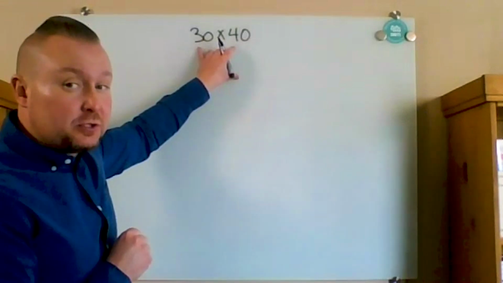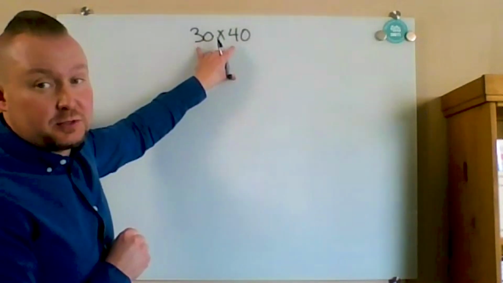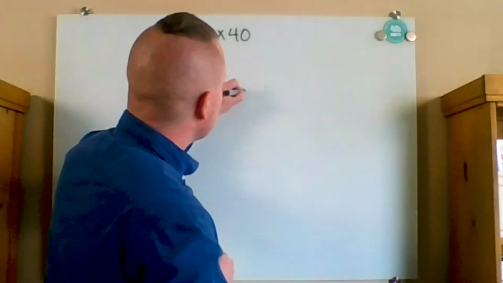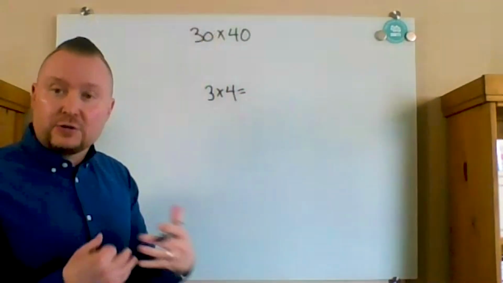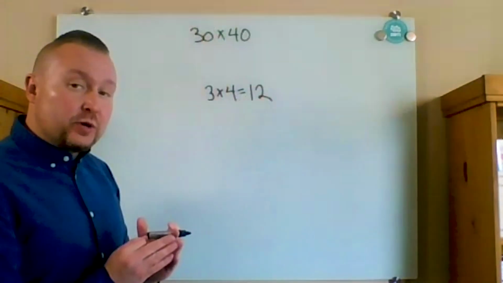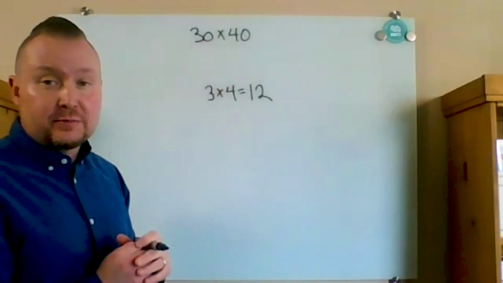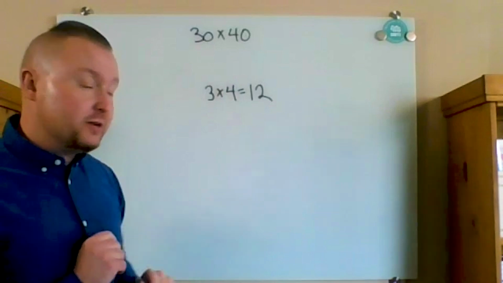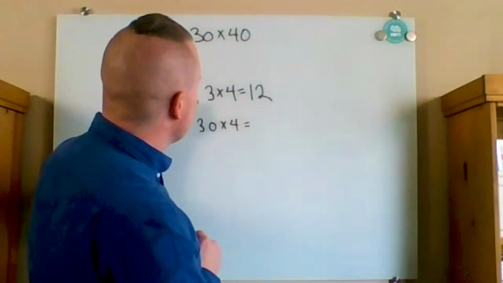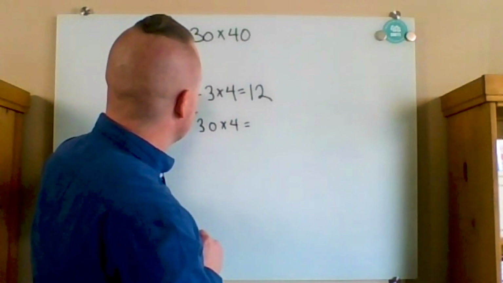It is helpful, however, to go back to just thinking of 3 times 4, but let's build it up. So let's start with 3 times 4. And students can say, well, I know 3 times 4 is 12. And then what we're going to do is, instead of jumping all the way to 30 times 40, we're just going to change one of those numbers by 10. So that increased by 10.